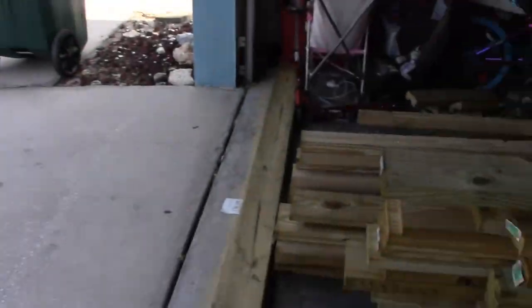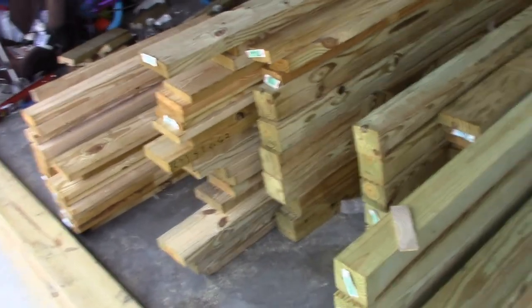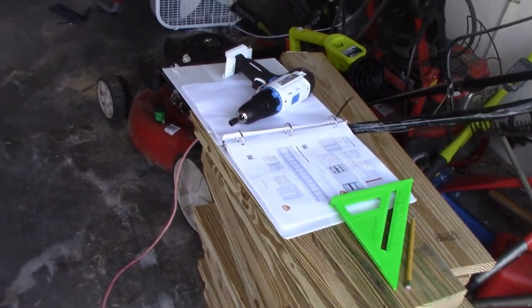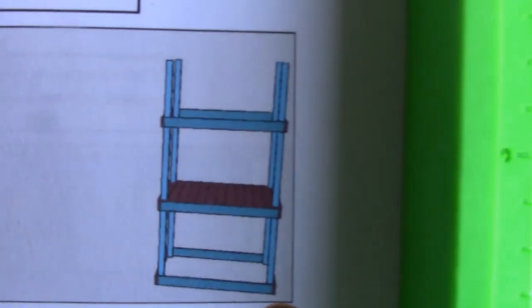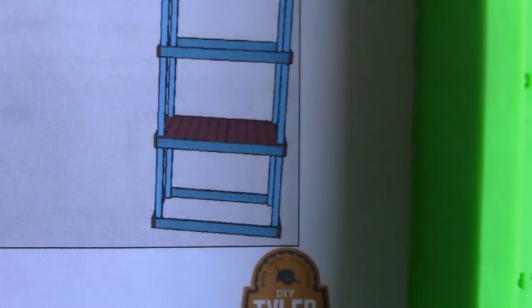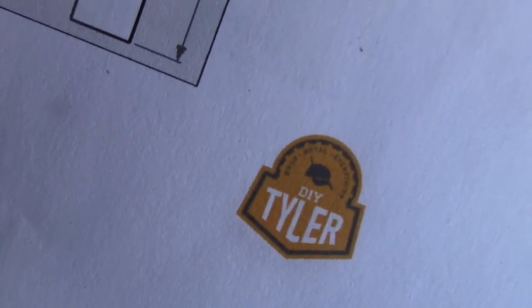Alrighty, so, I haven't showed you all this yet, minus the stuff in the back, obviously. Here's all the wood, some of the extras that we cut. We're going to cut up some... tower assembly now. Did that part. Now we're doing this part. Here we go.